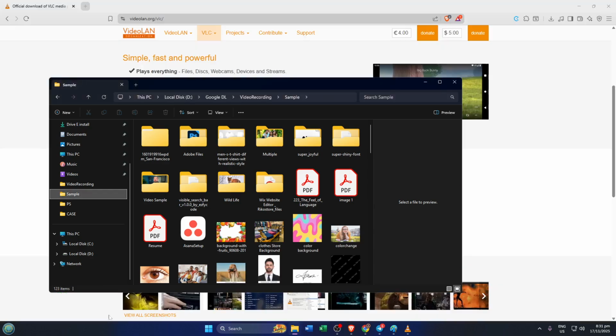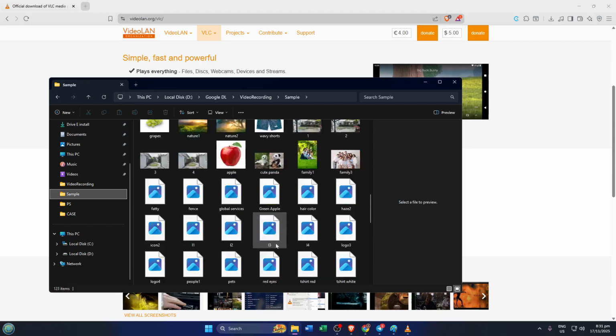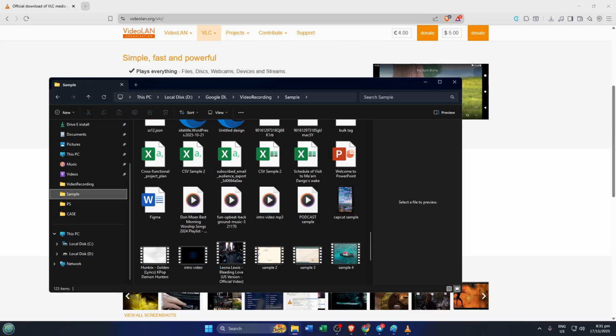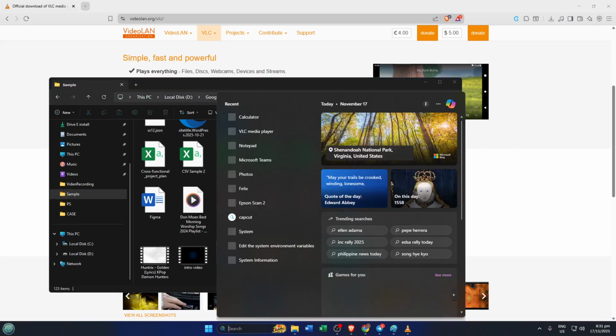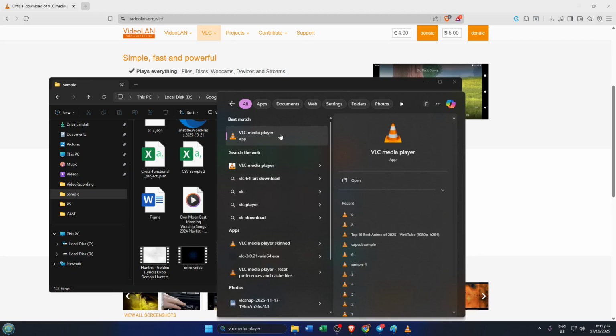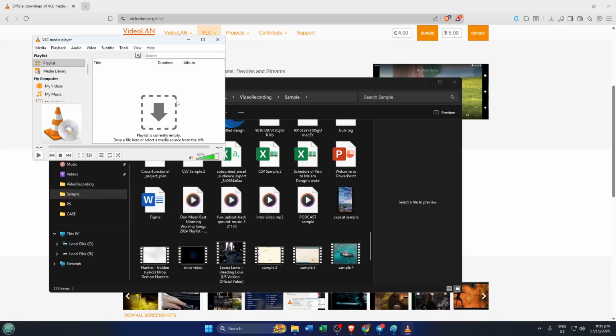Let's jump right in. First things first, you'll need to open the playlist window. VLC makes this easy. Just open up the app, then head to the View menu right at the top. Click on Playlist. If you want to speed things up, you can use the shortcut Ctrl+L if you're on Windows or Linux, or CMD+L on a Mac. This opens a new, clean window where your playlist will start to take shape. Think of it like laying out an empty tray, ready to fill with all your favorite media.